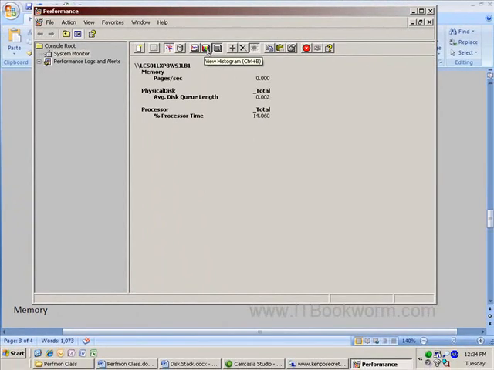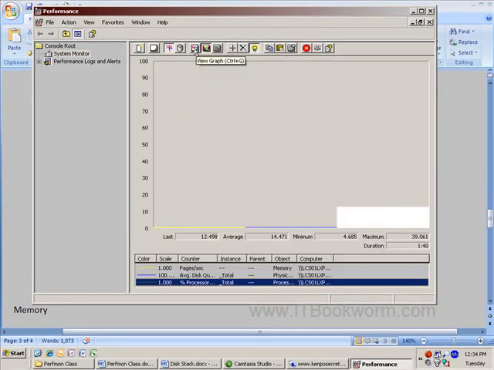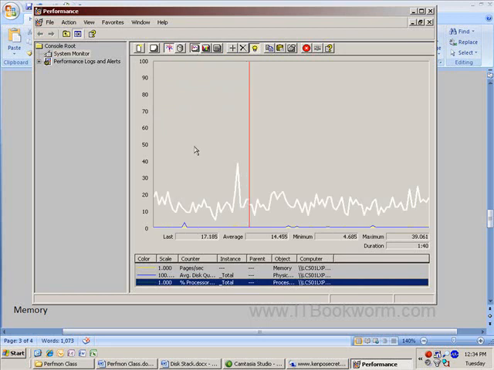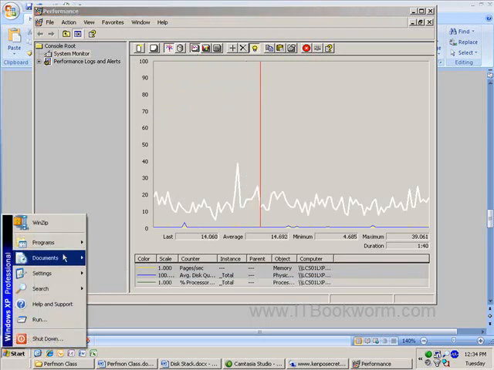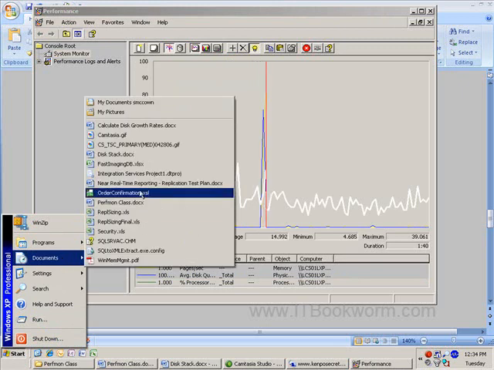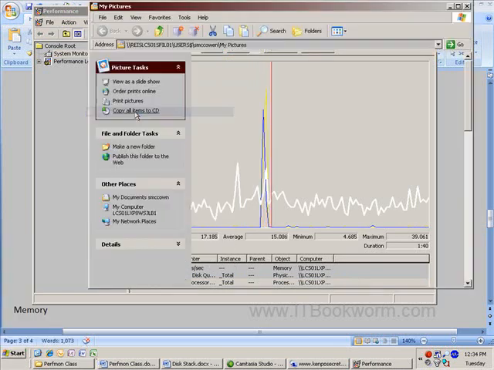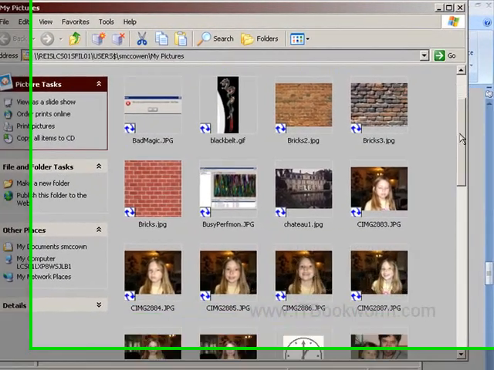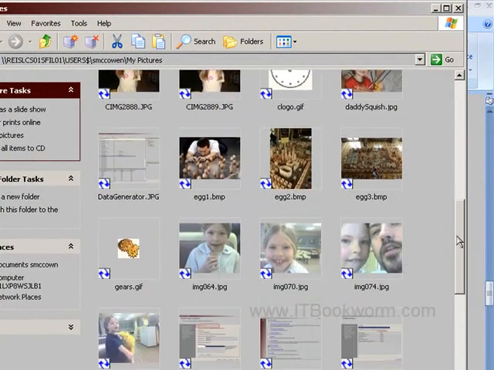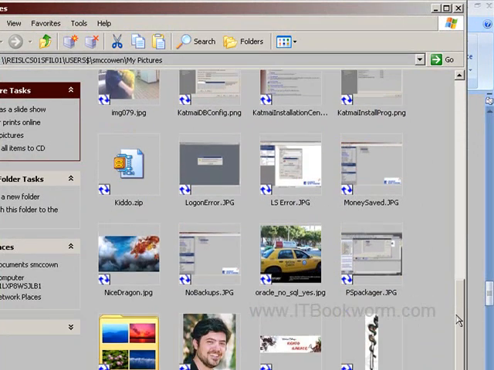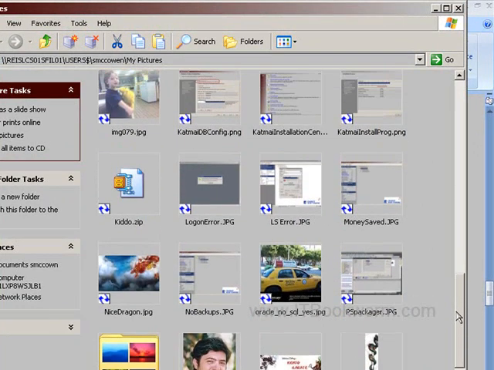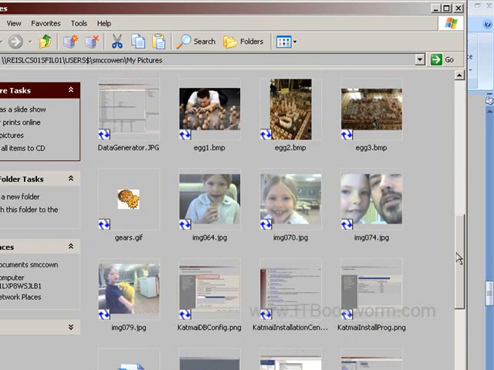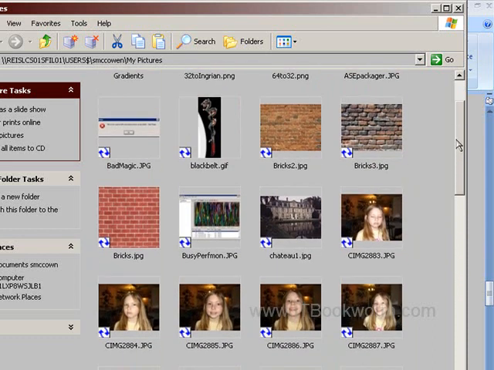And then there's this one right here, which I don't like either. I've got, let's see if I can find it, a picture somewhere, I think it's here, of my nasty perfmon. I did this a while back, and I can't find it. I thought it was in here. Oh, there it is.